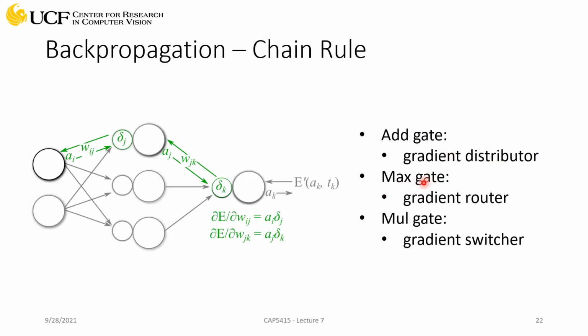And again, for max, you just backpropagate the gradient to the value which you picked. For the values which you ignored, nothing will be backpropagated. And for multiplication, you will switch the gradients. Again, these just come from basic differentiation rules. If you compute the derivative of xy, you fix y and find the derivative for x, but for the other one you fix x and take the derivative with respect to y. So in that case, you're actually switching. But this is fine, you just have to know this. You don't have to code this because all of that is already there in the frameworks which you're going to use for deep learning. But it's good to know.